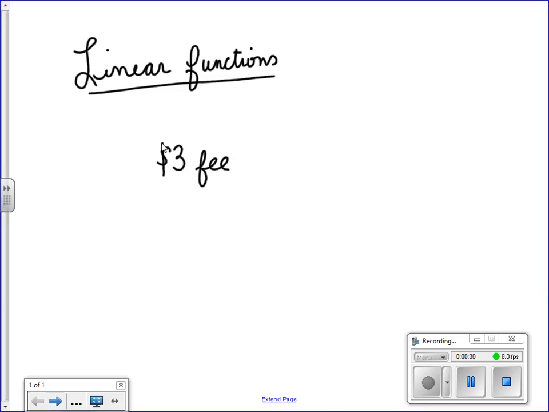Nope. Okay. So they charge you like a $3 fee, and then let's say $2.50 for every mile. It's usually not that easy of a formula, but we're gonna make it an easy formula. So if you get in the car and you sit there for a minute and you're like, oh, crap, I forgot something, no miles are driven, you owe them $3, okay?